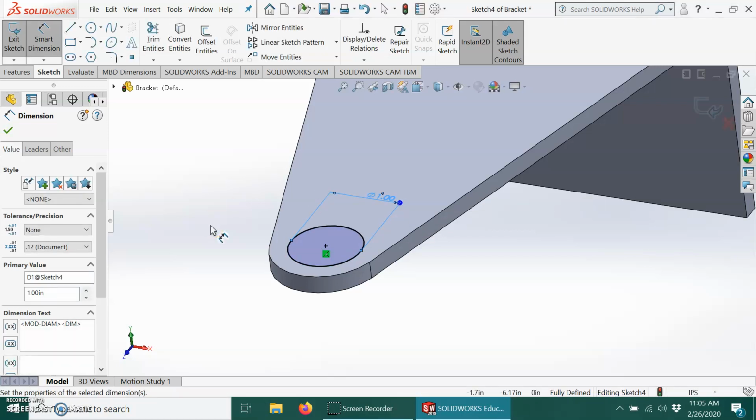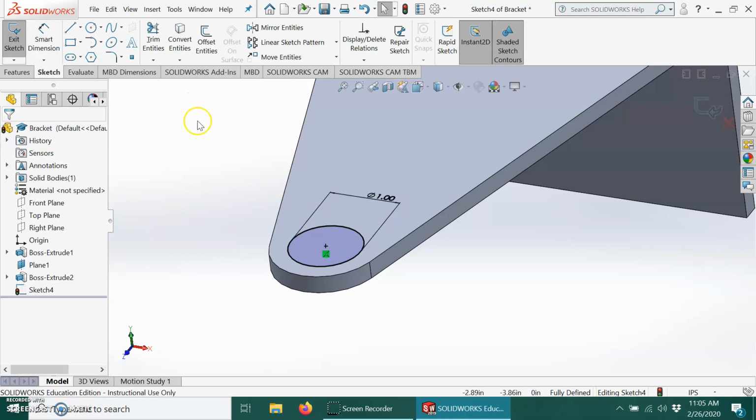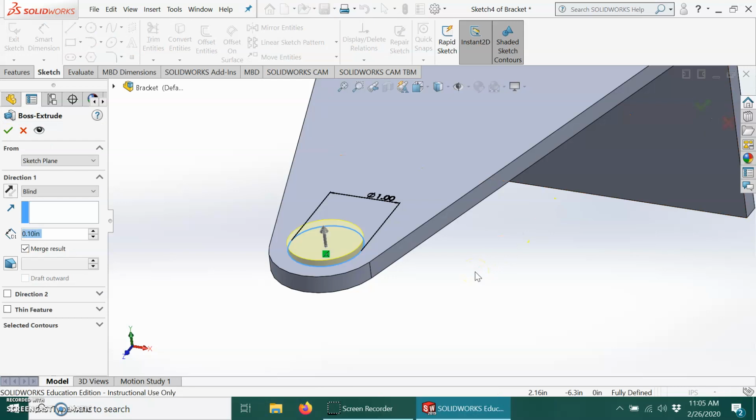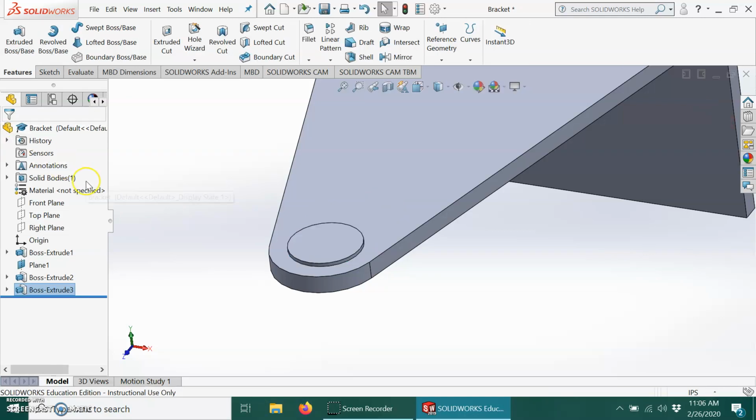Why is that? Because we've done the size of the feature, which is the inch. The location of it, since it's tagged to be concentric with the other one, we're fine. There's nothing for us to do there. So we're all done. And we're just going to click out of this. We're going to extrude this up 50 thousandths of an inch, so 0.05. And we're going to execute that. And so now we've built that material in the model.